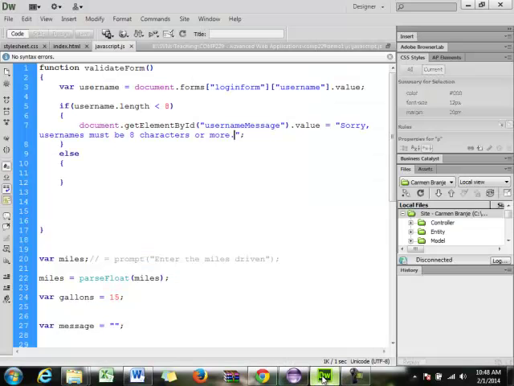Okay, why didn't it work? Oh no, that's a text field. Sorry, I'm looking at the wrong example. We need to set the inner HTML. Sorry, one second here. So instead of value, we set inner HTML. Sometimes it's a little bit different depending on the element that you're trying to write to. Okay? So now let's try it.